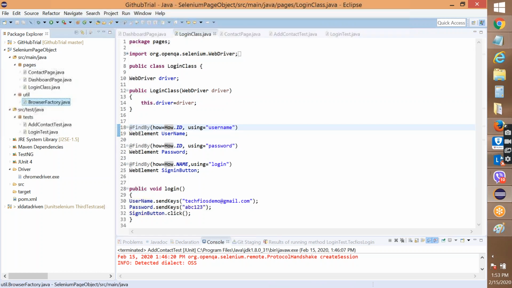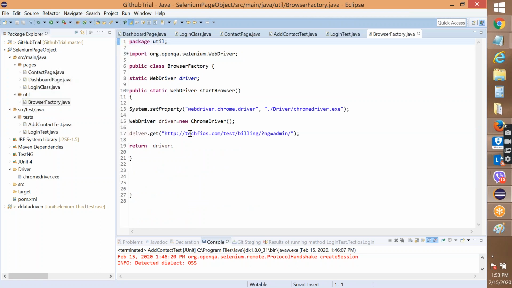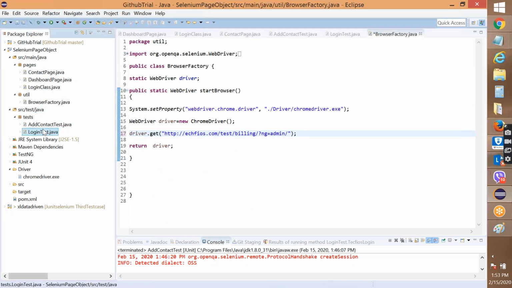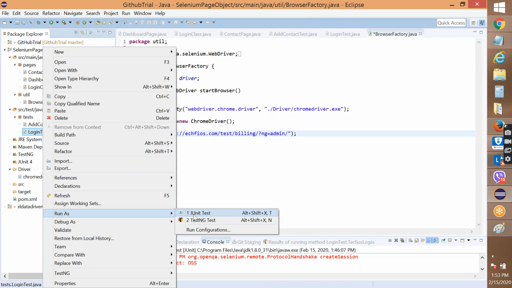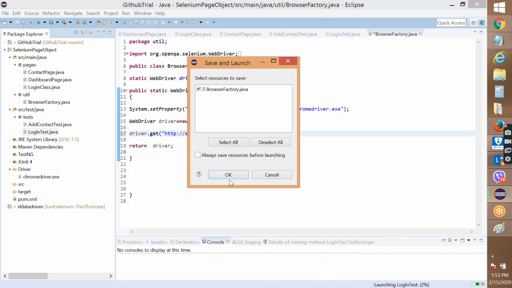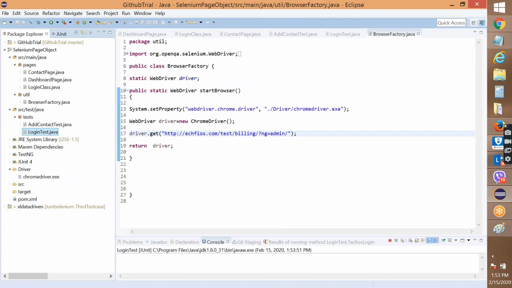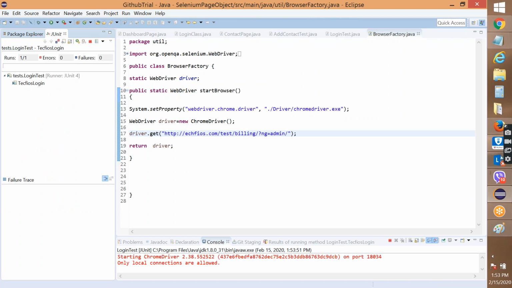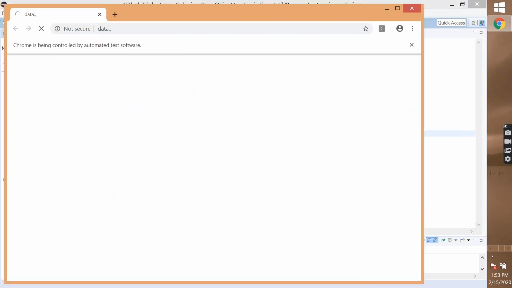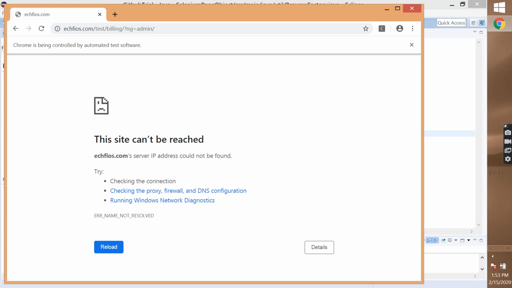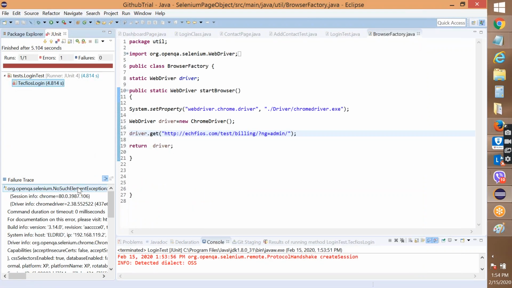I have to go to util and I have to give a wrong URL, right? Yes. Here it failed. Okay. The reason it failed, it tells you already.